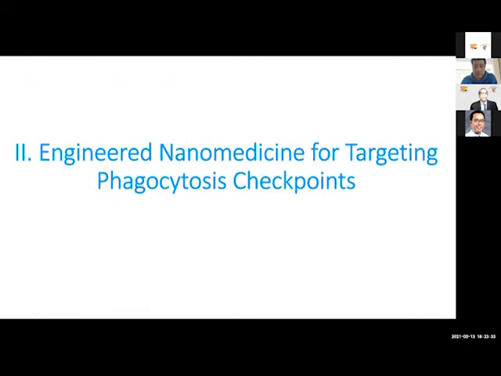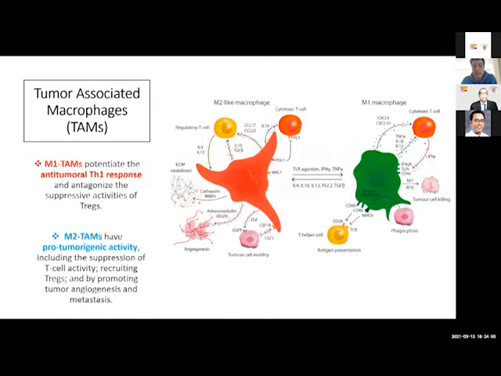I'm sorry not to share more of the data here because it's still unpublished, but I'll just shed light on different other nanomedicines that can help or enhance the efficacy of immunotherapy in different ways. The battle now is not only against the cancer cell, but also against different other immunosuppressive cells in the tumor microenvironment. Let's take this example of TAMs, or tumor-associated macrophages.